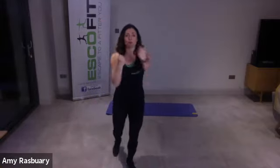So we're staying on the same leg. We're staying low on that supporting leg. Our chest is lifted. Our belly button is pulled in. Get these fists working too. Good. Lift that chest. Lift. Yes. Good. Keep going. Okay.